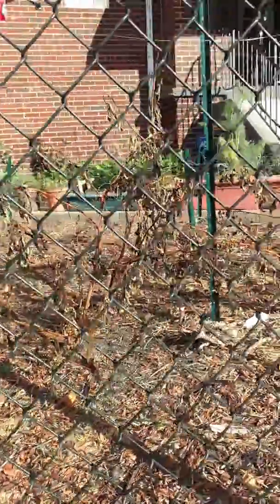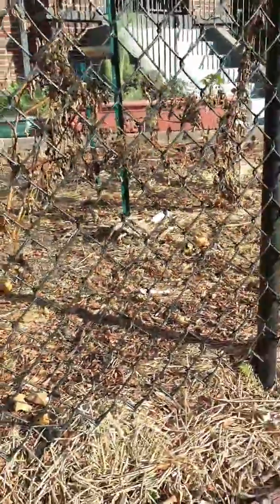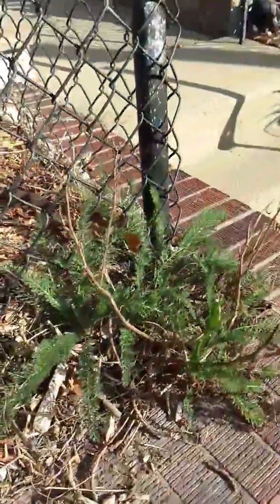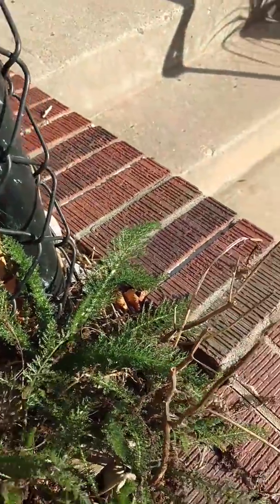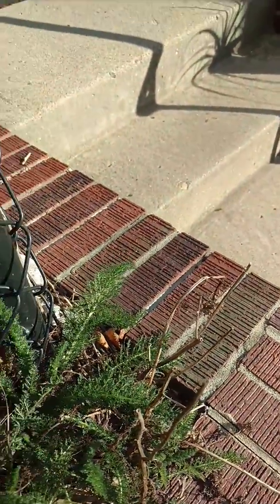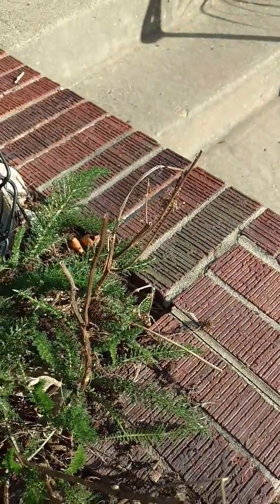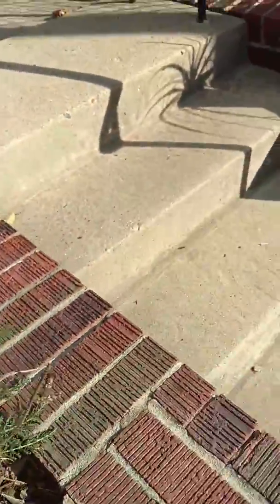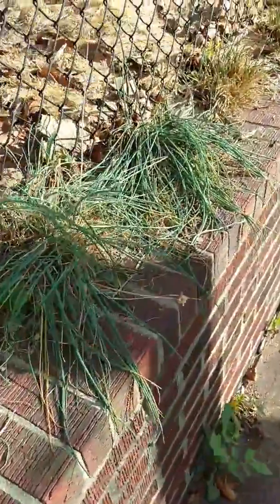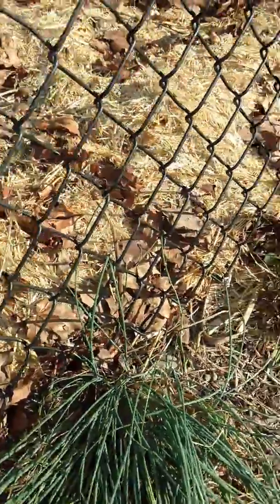My raspberry bushes got drowned, so I think I'll have to replace them. But normally I get the kind that do 2 crops a season, and they're quite prolific when they're working. And I have yarrow. I love yarrow. It smells so wonderful. It's really a good bug repellent, and it's pretty, and it has beautiful tall flowers when they're growing. Here's a little tiny dried one. But a lot of those got drowned too, so I'm going to have to dig some up and re-put them across the front. Over on this side, I have onion chives, and I'm leaving them growing a little bit so I can keep having them as long as they'll keep growing.